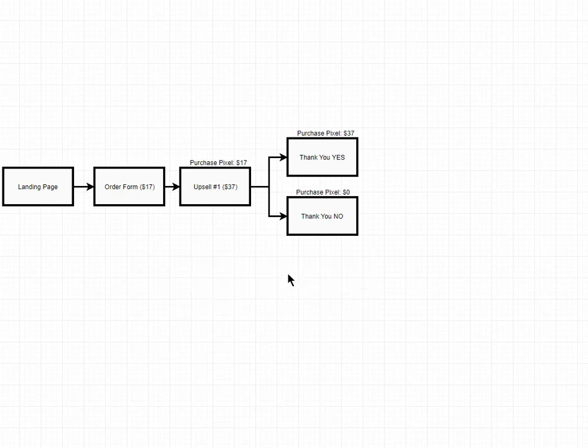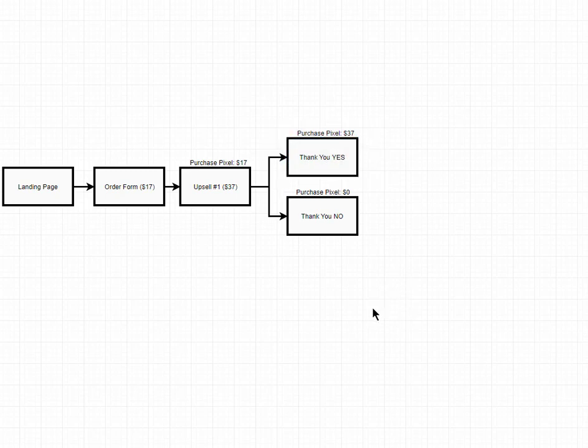You give them the URL for that thank you page. And then for upsell 1, if someone hits no, you key that URL to not submit the form and not go to the next page in the funnel. You want it to go to the specific URL of the thank you no page. So just one more time, you key the URLs for the OTOs. If you're familiar with the OTO pages, there are two different buttons: the OTO yes, so add it to the cart, and the OTO no, don't add it to cart. And you want to make the URL for the yes button forward people to this page.